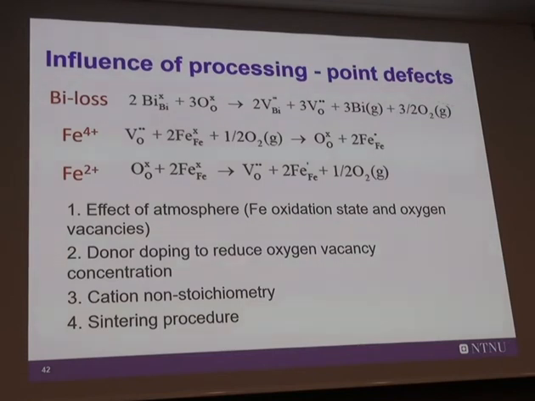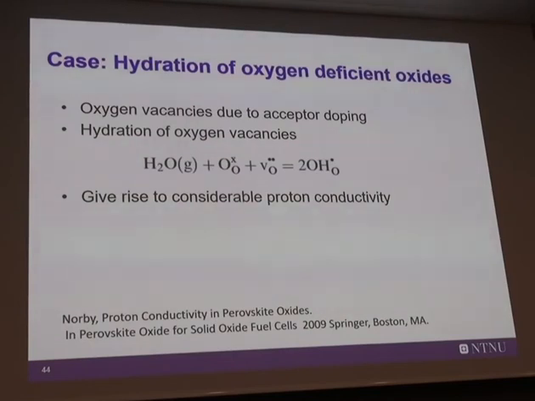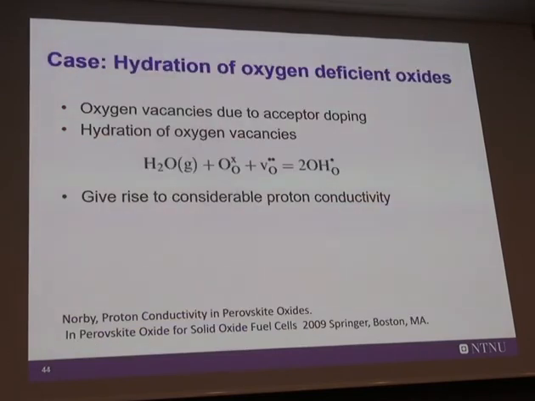So that was the bismuth ferrite. Then I will end by telling a short note on water in oxides, which is not well known for many in this community. If you have an oxygen vacancy, you can actually hydrolyze that vacancy, meaning that you take water from moisture, and you can actually fill the oxygen vacancies. And then you get two protons, OH, written like this. This is two protons in the material.